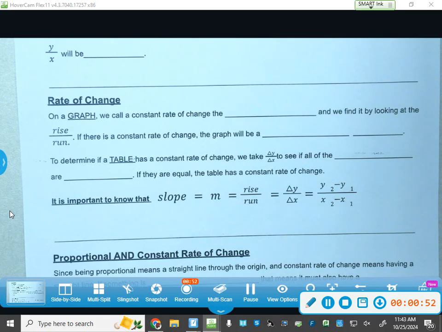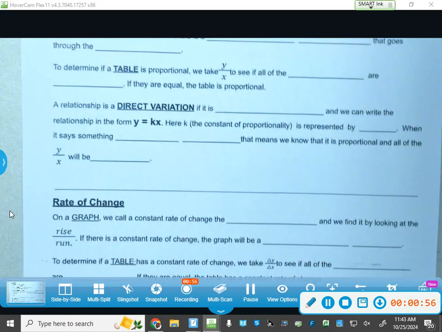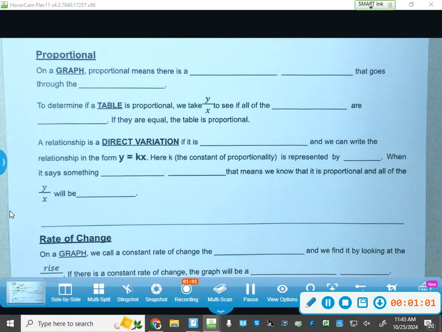Okay. So we're taking all of the ideas of proportional and direct variation and rate of change and slope and putting it all together and saying how everything relates to each other, what it all means. So this is going to be a really helpful paper as you fill out your review next week. Notice it's not on colored paper, so that means this is not something you're going to be able to use on your test. But this can help you as you prepare for it and know what to do when. So raise your hand when we get to blanks if you think you know how to fill it in.